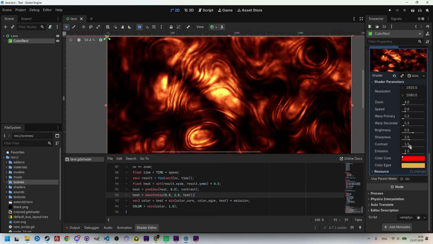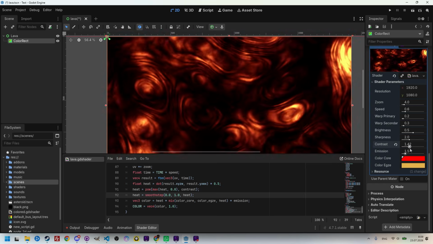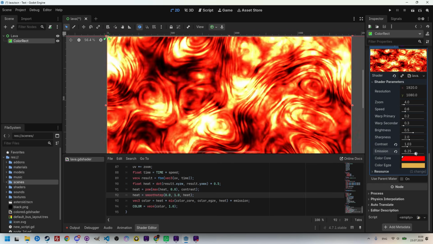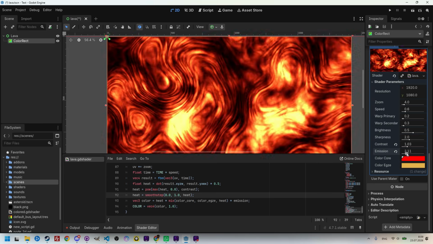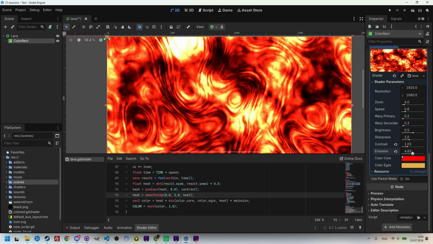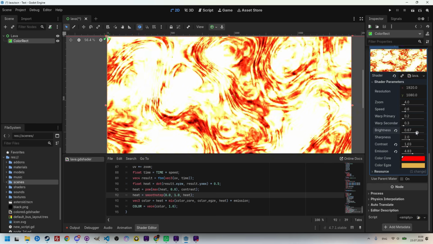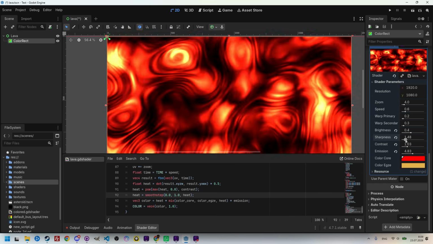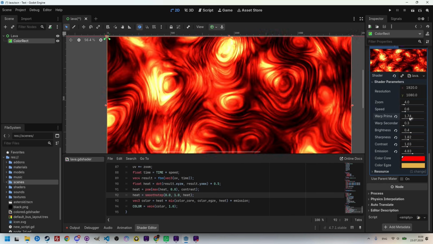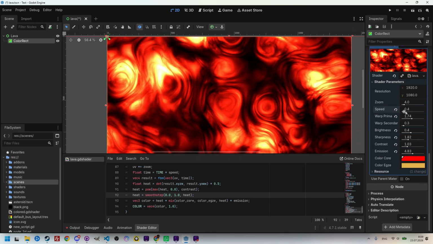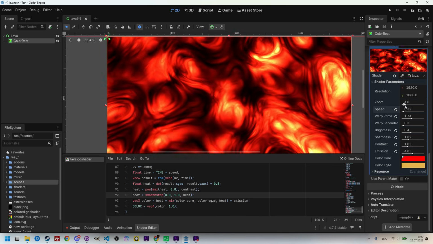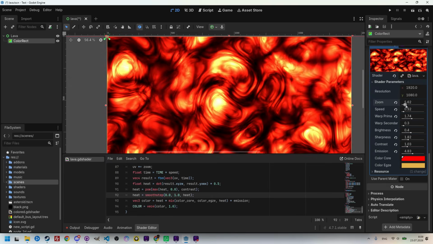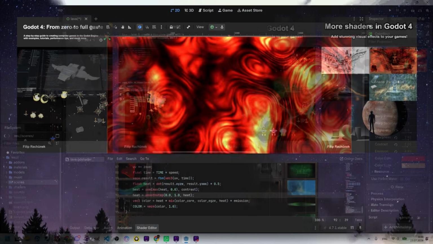And as I said, contrast and emission are working. So let's increase the contrast or decrease it. And let's change the emission. Now it looks like it's hotter. So we can, for example, simulate things like the surface of a star or sun or something like that if we just play with the correct parameters and do something with it like slowing it down. So now it's a very slow lava boiling, and zoom out, zoom in. I believe there are nice combinations for anyone.